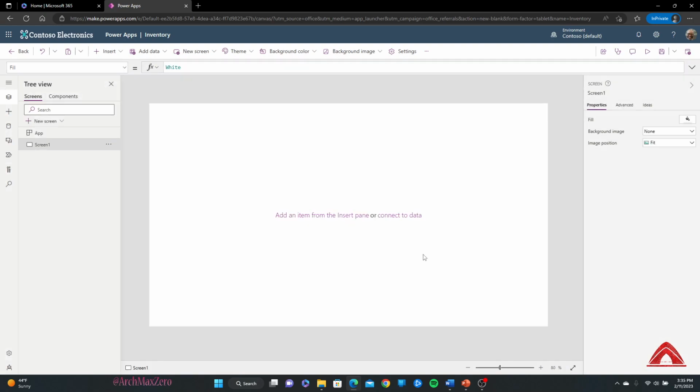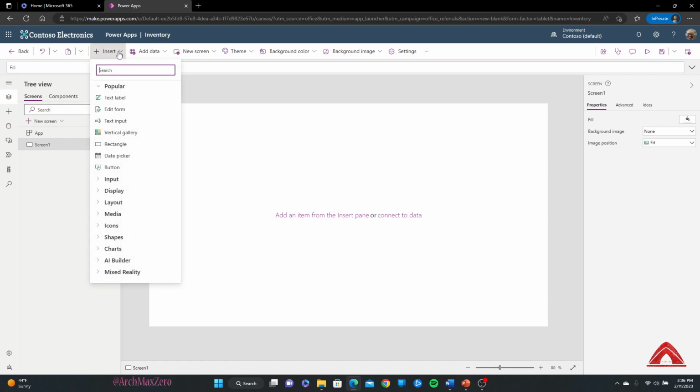Now, once you start building an application, you'll be greeted with a new window here, which is our App Studio. App Studio is composed of a lot more parts here. So let's go ahead and start off with our upper rail here. You have the option to hit back. You have the option to undo, to paste as well.